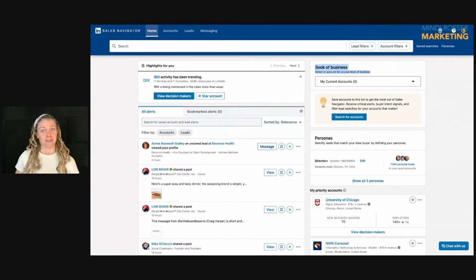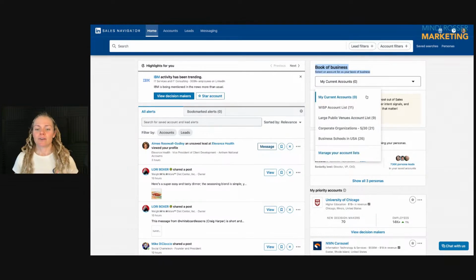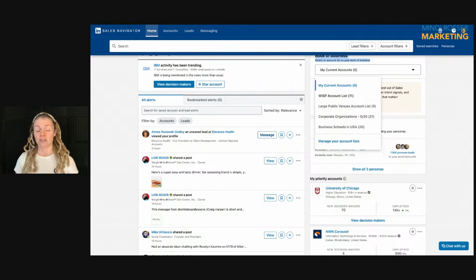Book of business. It's like, oh, book of business, right? All right. So you can definitely see all of your different accounts. So if you have accounts that you are targeting, these are just sample accounts, different types of organizations. Remember, accounts are organizations that you are targeting. And if you're using accounts, you probably are doing an account-based marketing and sales strategy where you're targeting based on the company and then you're trying to find the right people inside that company, the decision makers that you need to reach out to. Well, not literally break into the company, but that you can get that account and talk to the right people so you can work with them.